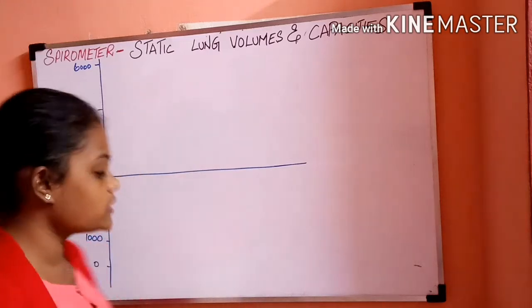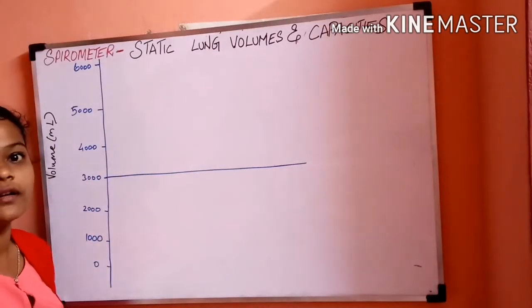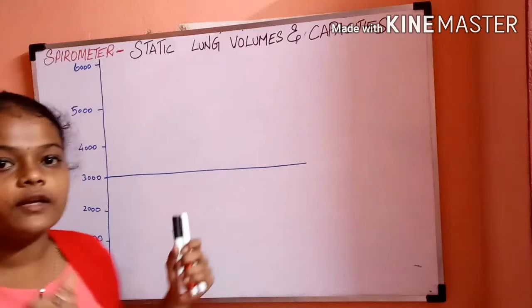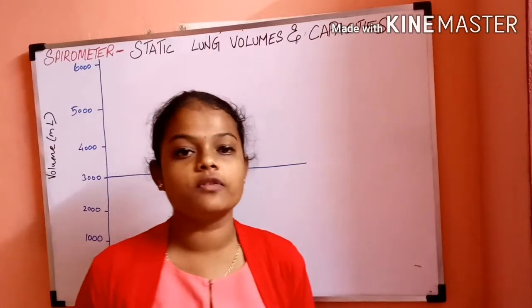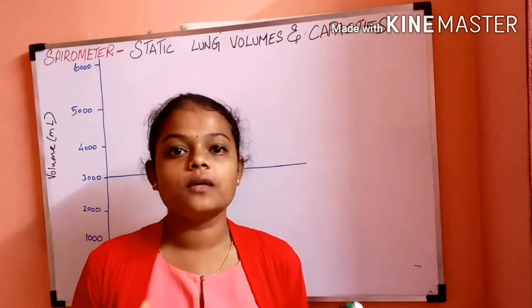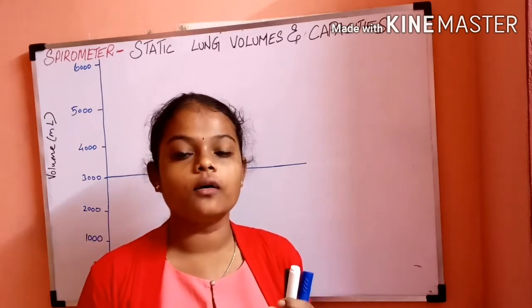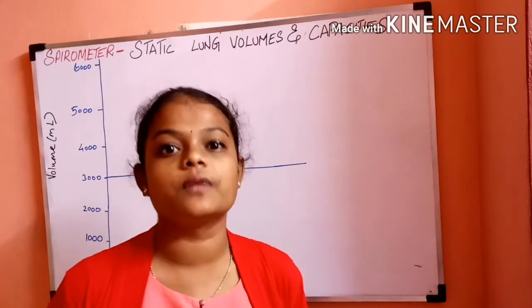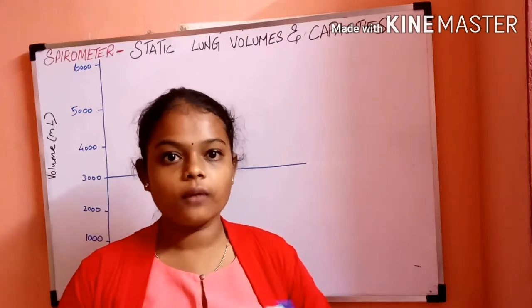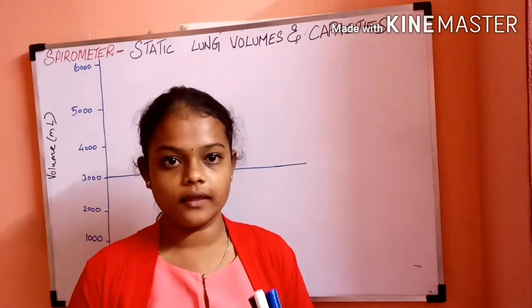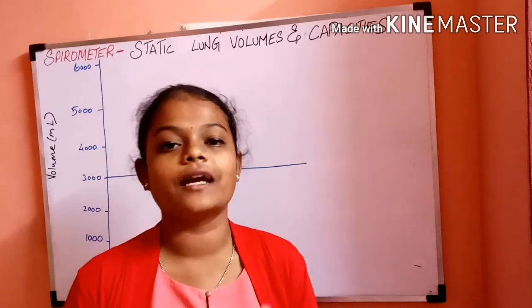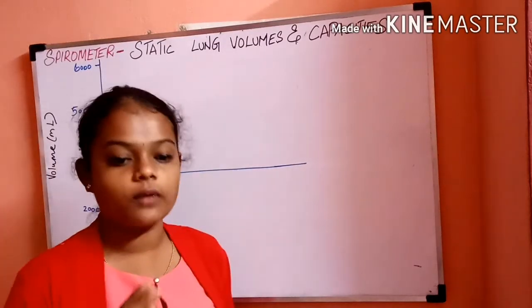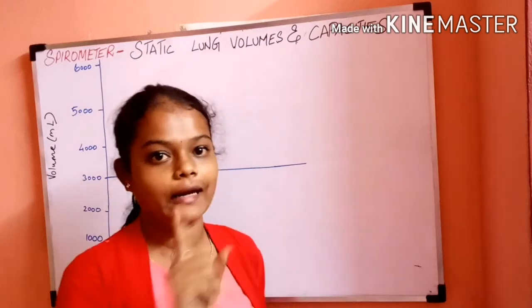The first thing we should see is tidal volume. What is tidal volume? Before we go to the graphical representation, we should know the definition first. Tidal volume is the volume of air in which we inhale and exhale normally in a quiet respiration. So normally இருக்கும்போது நம்ம inhale பண்ணி exhale பண்ணுவோம். That is the tidal volume. It is the volume in which normal breathing occurs. Normal quiet respiration இருக்கும்போது இருக்கிறது தான் tidal volume.